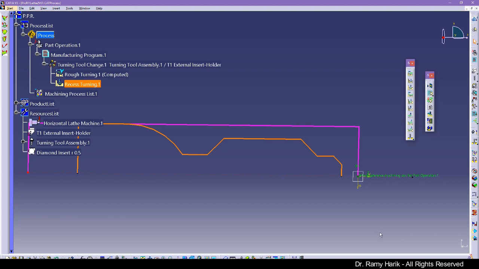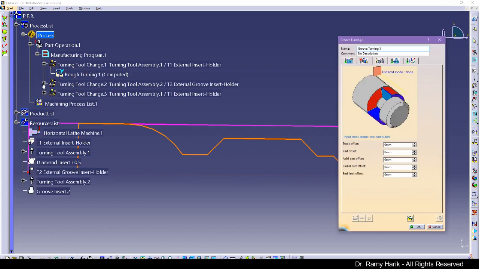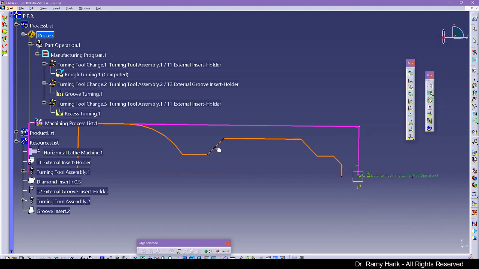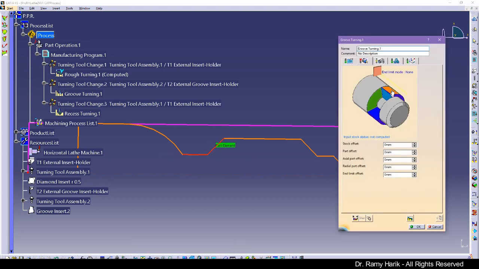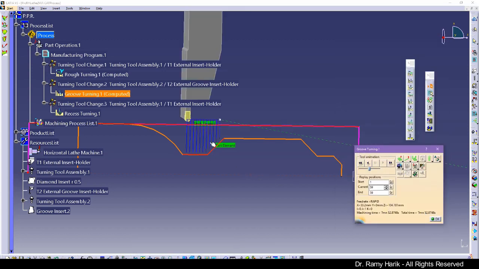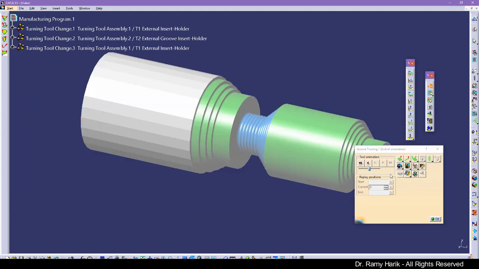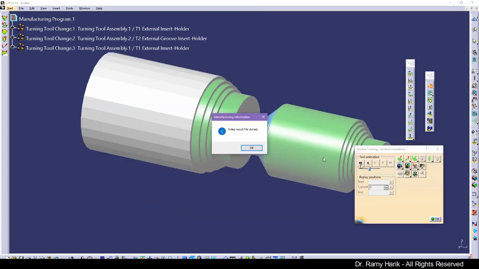All right, so what I'm going to go ahead and try to do is a groove operation. I'm going to put it in between both. So I'm going to try to put it after roughing. So you see how, when you click something, it puts it in between. And for this, we're going to select this one and see if this one actually removes that portion in here. Okay, it does remove that portion. So we're going to see the effect here. Perfect. And we're going to associate that video.